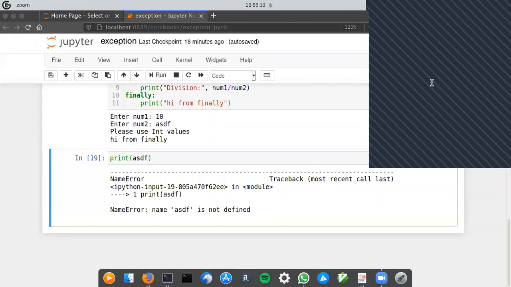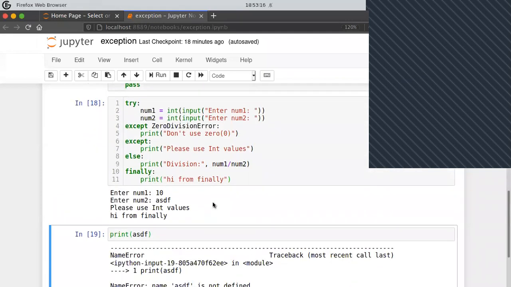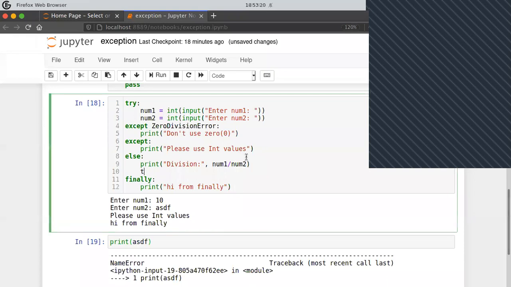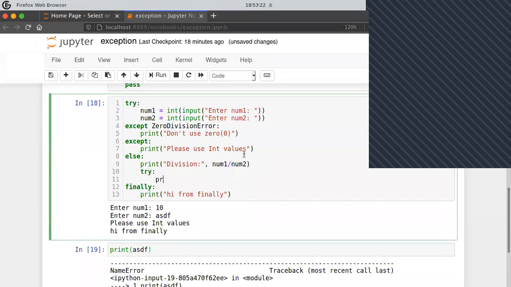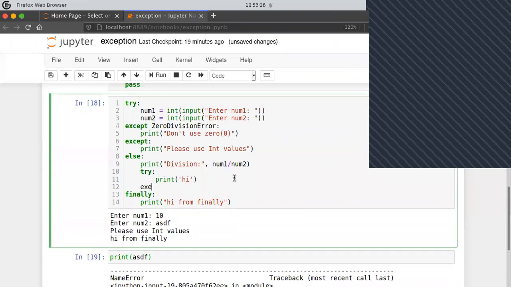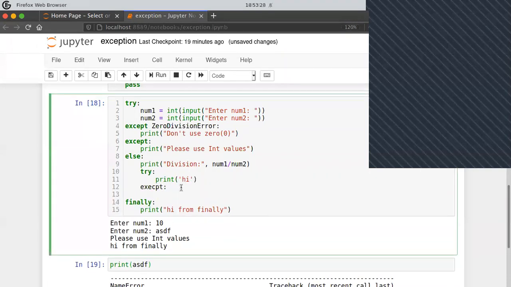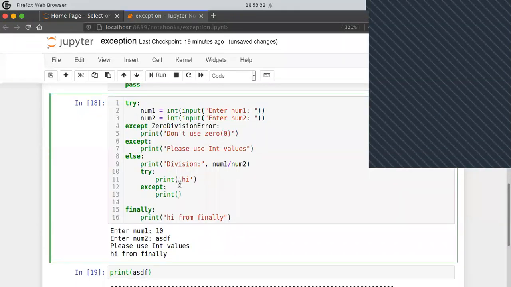Yep, you can simply write multiple blocks inside the try, guys. And one more thing, don't worry about nesting as well. If you are trying to write a try block inside the else, this also works. Print hi. Now this also works. You can write except here. Spelling, my bad. So you can always create a nested structure. There's no issue with that, try from inside else.